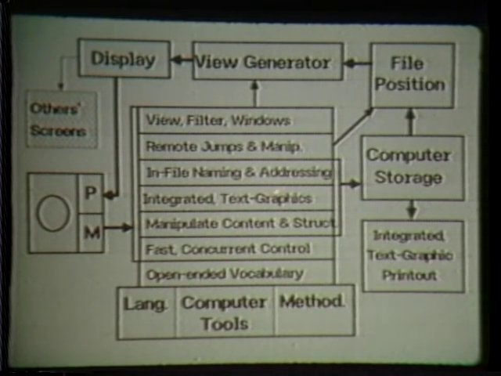Hey, look, I says, you want open-ended command vocabulary, because once you get hooked up to running this environment like this, the computer tools you got here, boy, you're going to have more and more functionality. Since you got a very powerful beast that can do things, let's really look for fast control so I don't have to do things sequentially in my hand and concurrently. Let's make it so that I'm storing both content and structure in here and I can manipulate it. Bring text and graphics in there because they're both important. I want every object in my file to have a name and an address. I can address at least, and I can arbitrarily label or name it if I wish to, because I want to do remote jumping and manipulation on that.